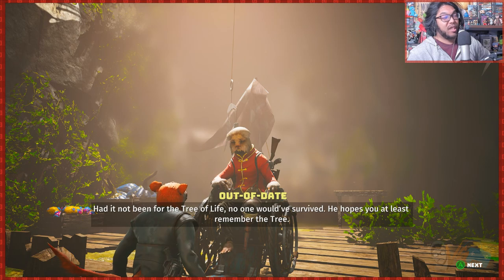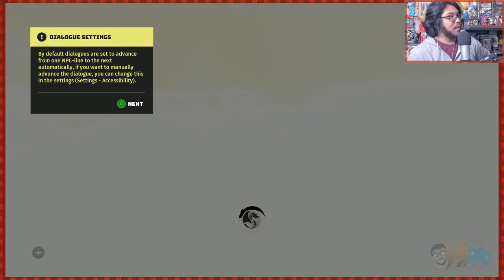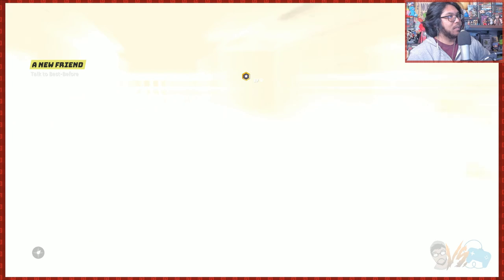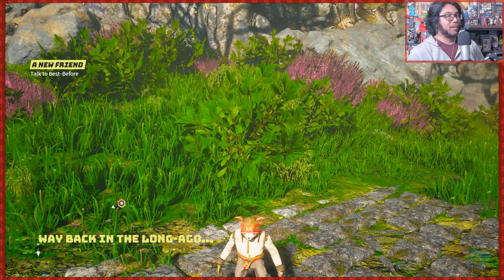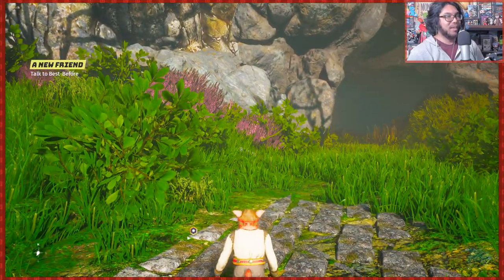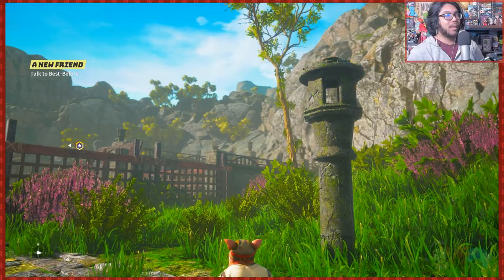I like how my character has full amnesia. Good for us. You can change the dialogue set to advance to the next one automatically. Oh, that's fine. Way back in the long road. Have a little baby. Hey, it's not even the same color. Yeah, whatever. Oh, look how nice this is.